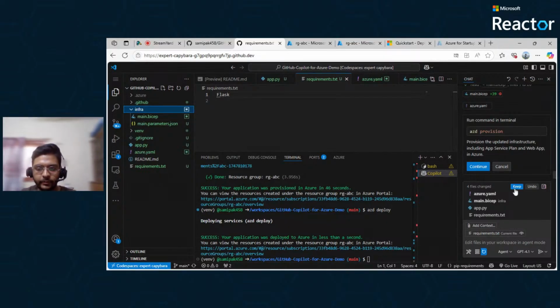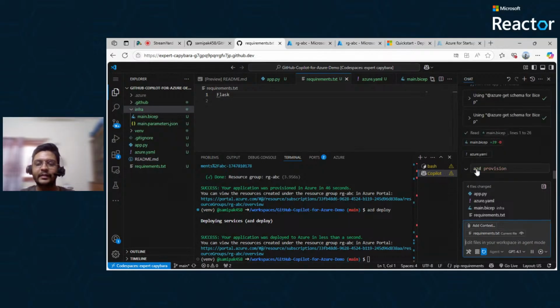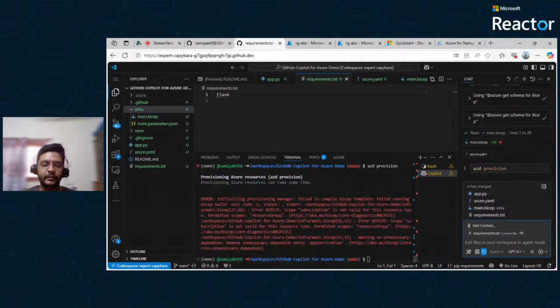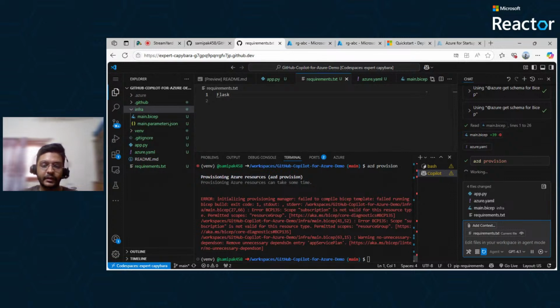So first we'll be keeping this file, because if we don't keep this file, we'll be getting the errors again. We have to keep the file and again run the command. So let's click continue, and it again starts initializing the bicep providers, and we get a big error. So let's see how it handles the error.